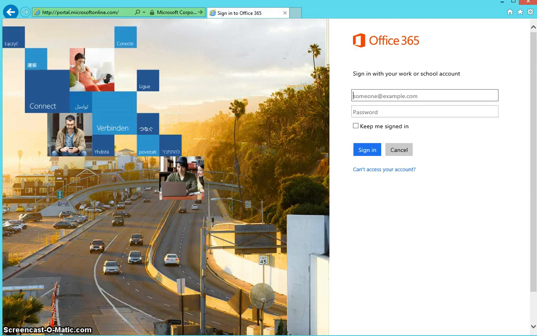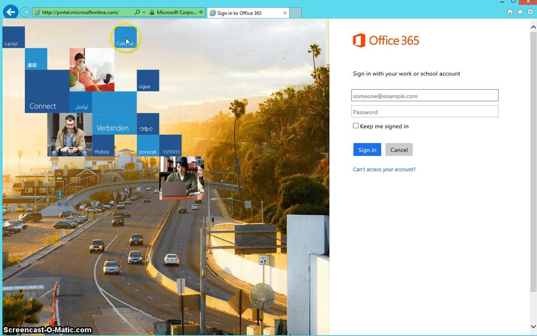Okay, we're going to look at creating a OneNote notebook and sharing it with a class. Now, OneNote comes in all different formats, so you can get it on your laptop as part of Microsoft Office, you can get it on your iPad, and you can also get it online. The iPad version is great for kids accessing your notebooks, but it's not very good for a teacher to actually create notebooks. So what I'm going to do today is show you how to create a notebook and share it with your class. And I think the easiest way to do that is to do it in the online version.